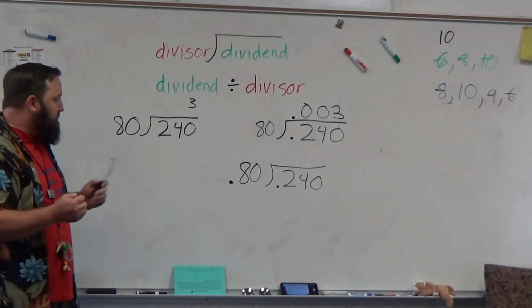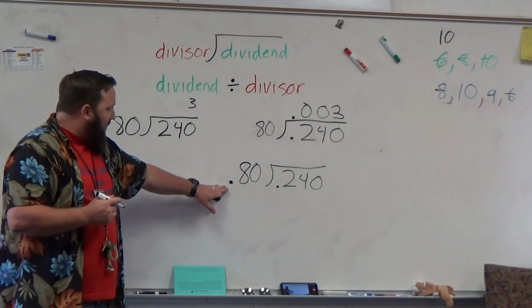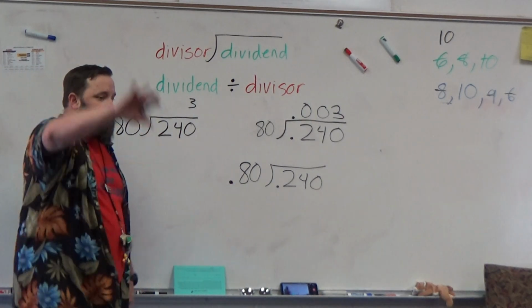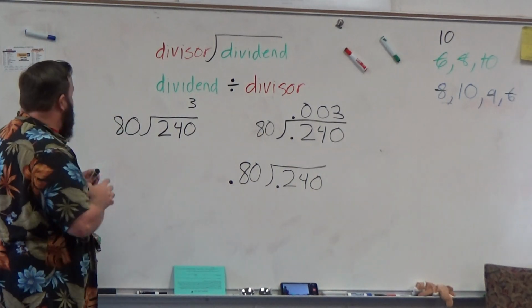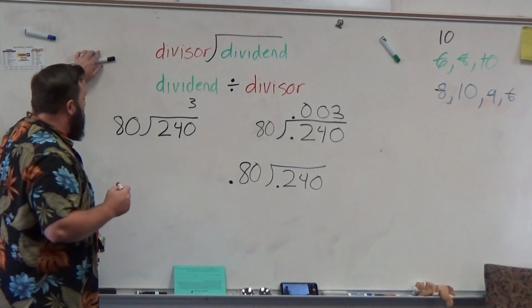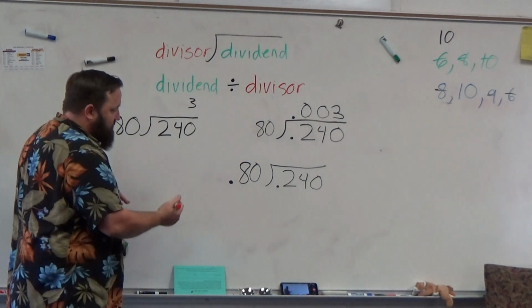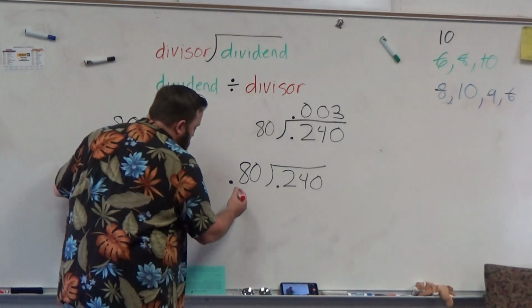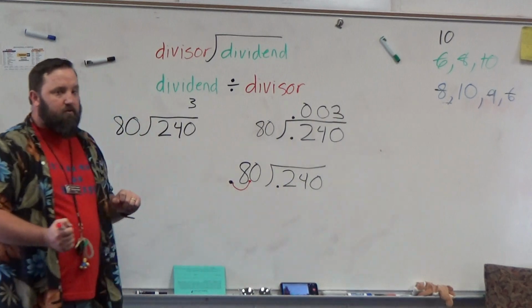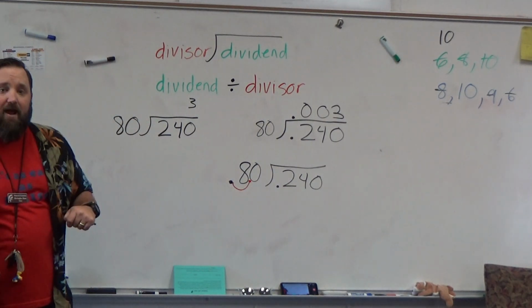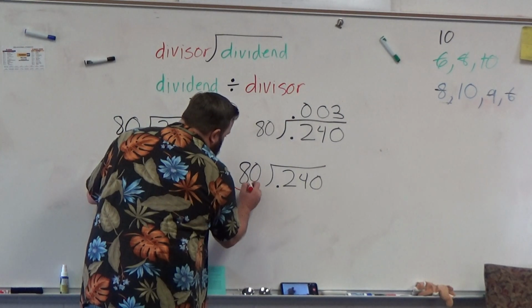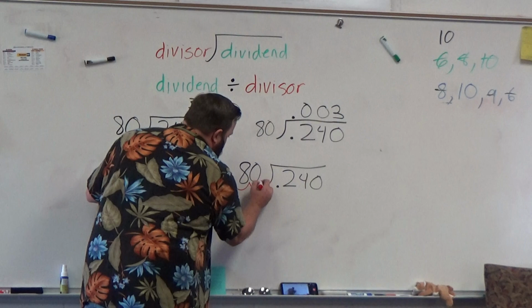We talked about how to make my divisor a whole number. And everybody said, you got to move it, Mr. Hearn. What do I got to move? I have to move my decimal. Some of you can move it here. Is 8 a whole number? Yes, it is. You can stop there. Some of you saw the 2 digits, and you went ahead and put it there.